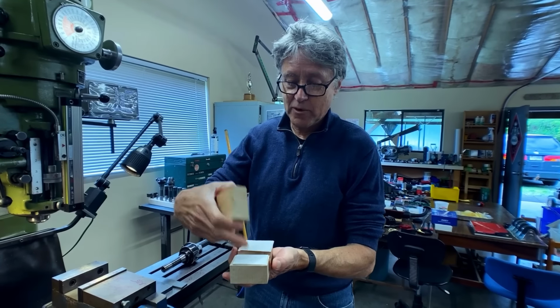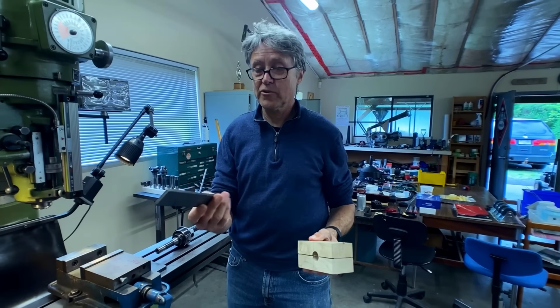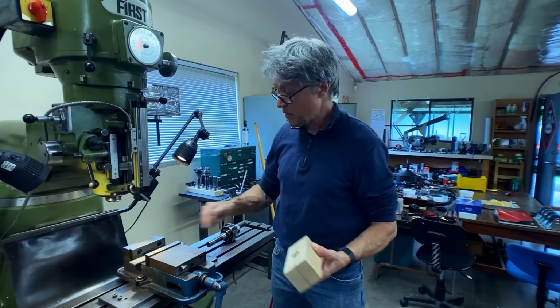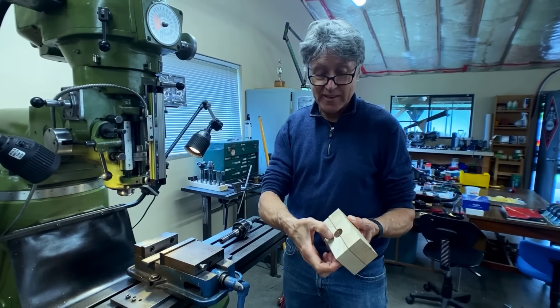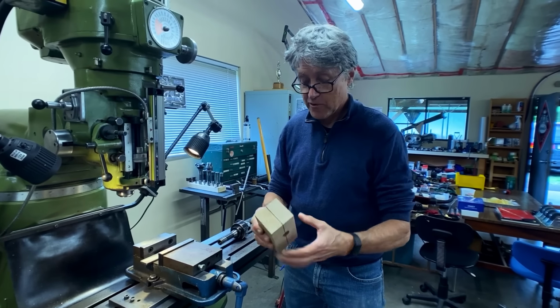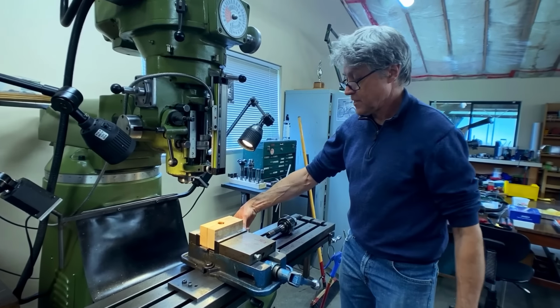I've got my cardboard cut. I got a piece of 1/4 inch flat bar here, so I'm going to put that down because I don't want this to rest on the bottom of the vise, because otherwise when the tool comes down and gets to the end, it can hit the vise. So if I space it up 1/4 inch, that should be good. And then I take out the bar.